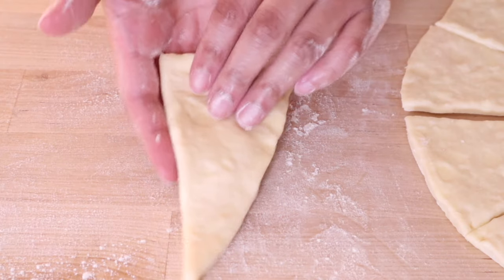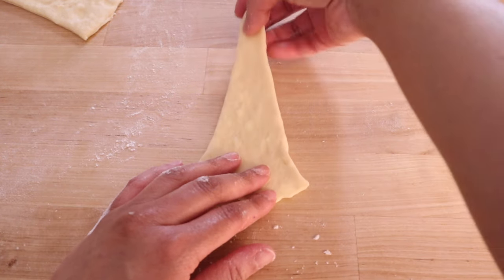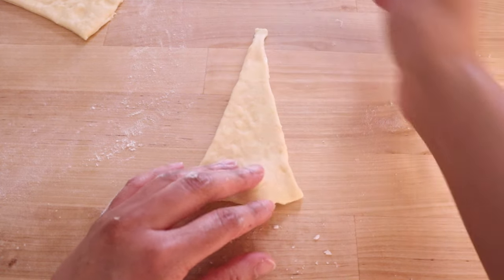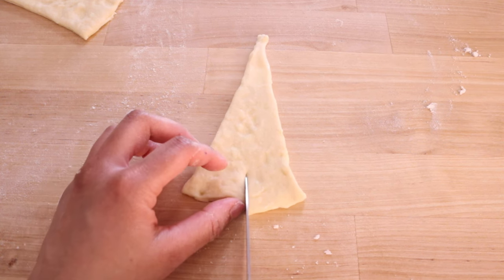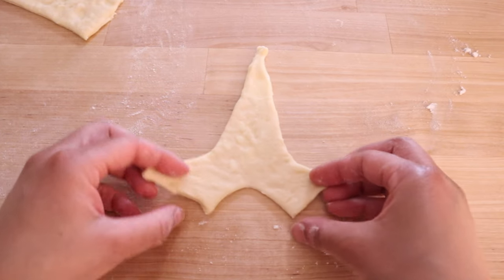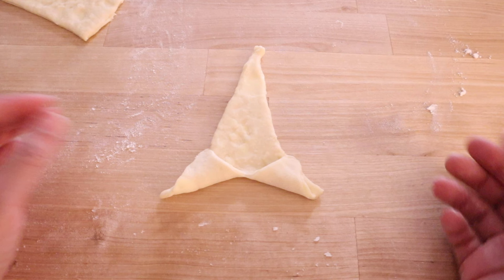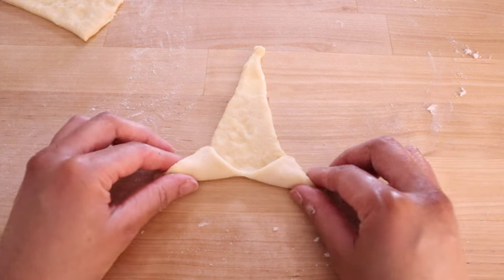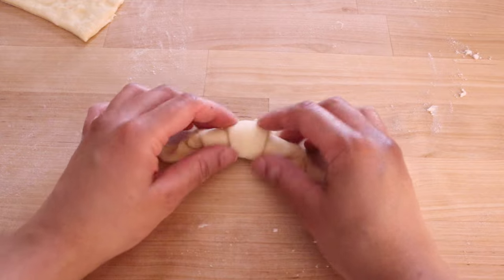Working one at a time, place a wedge of dough on a lightly floured surface with the wide end closest to you. Pull the tip of the wedge forward slightly and press it into the counter to flatten it. Cut a one-half inch slit in the middle of the bottom of the wedge. Grab the outside corners of the wedge and gently pull them apart to create space between these two flaps. Now take the inside corners of these flaps and fold them up to meet the outside edges of the wedge, sort of like turning the collar down on a shirt. This widens the base of the wedge and creates a nice finished shape to the roll. Now simply roll the wedge up towards the point while gently pulling the sides outward until you get this classic crescent shape.